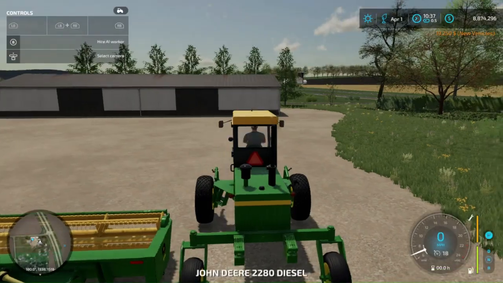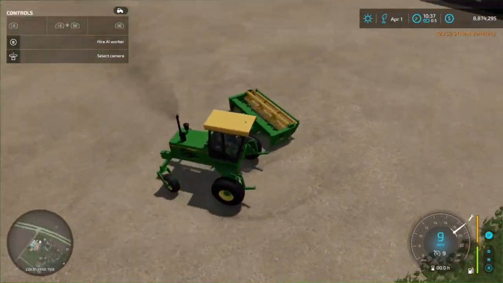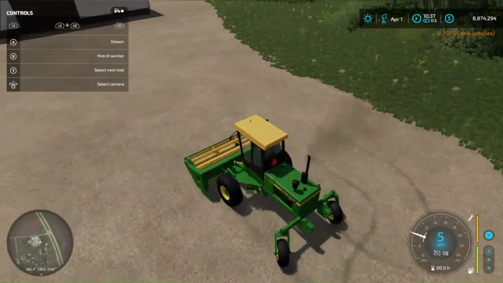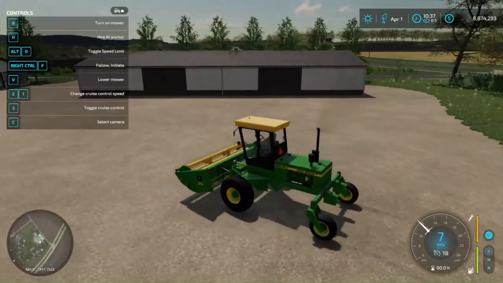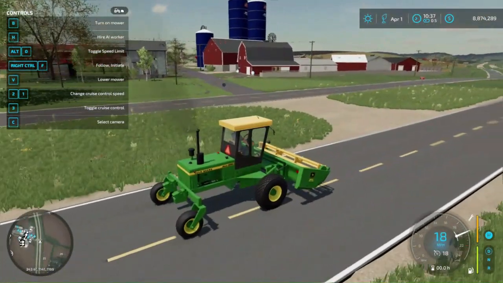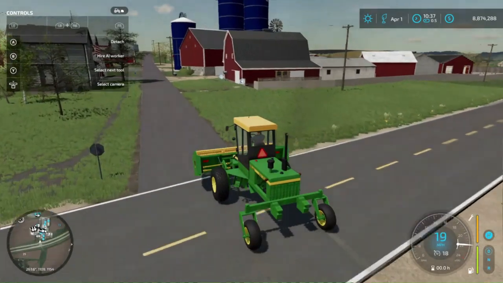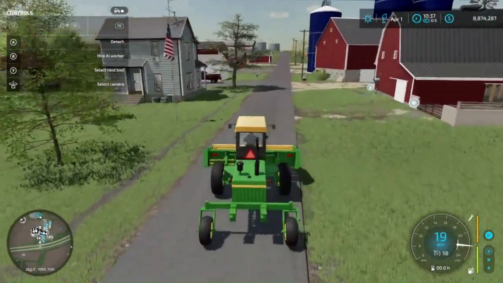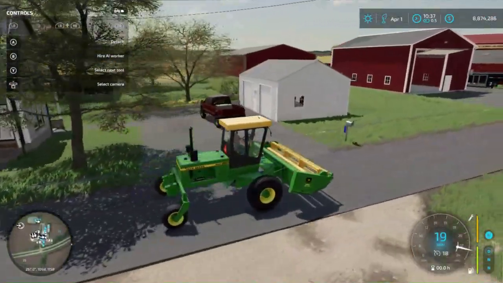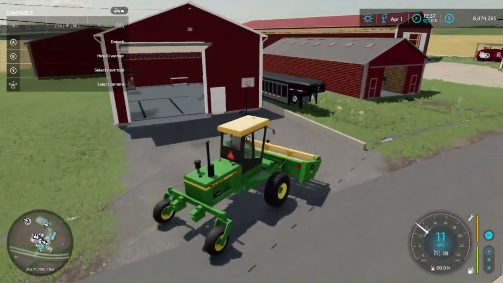Alright, I'll go pick this up here. Very nice little 2280 diesel. Hoping this gets some grass acres knocked out pretty nice. We get this back to the farm. Alright, we just got back to the farm here. We're going to pull in. I think for now I'm just going to park it in front of the shop, because I'm going to put some fluids and get some grease and everything in. I know it's brand new, but we'll just get everything completely greased up. We'll just kind of park it up here for now.